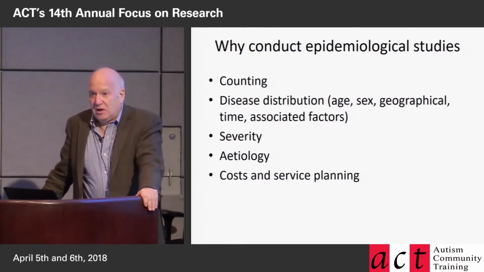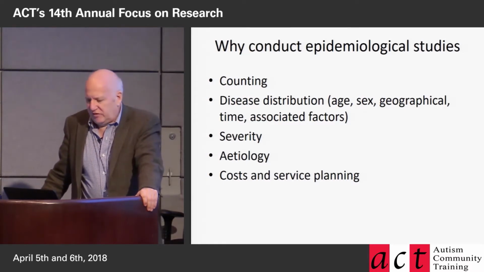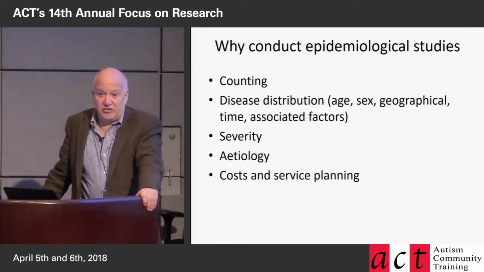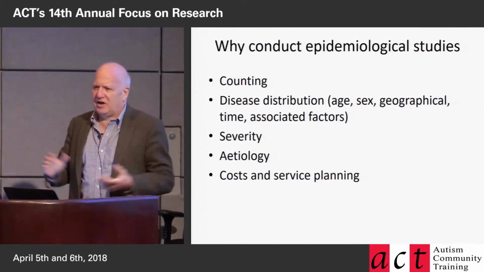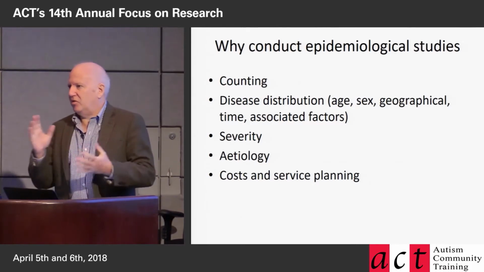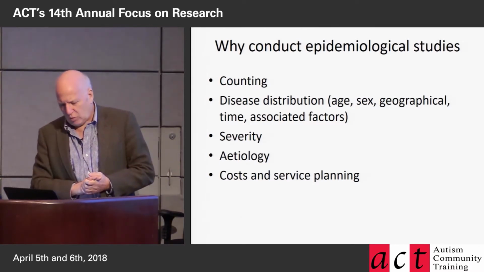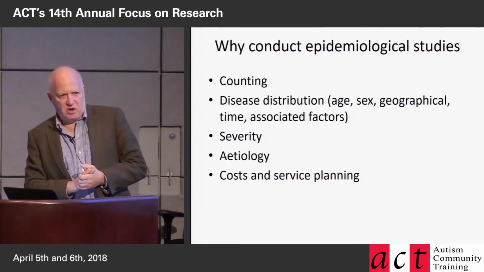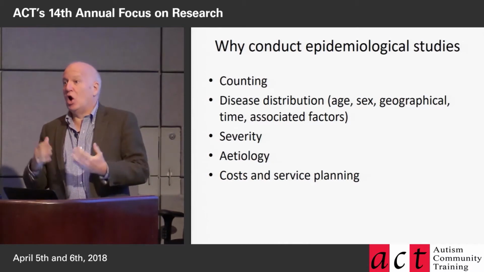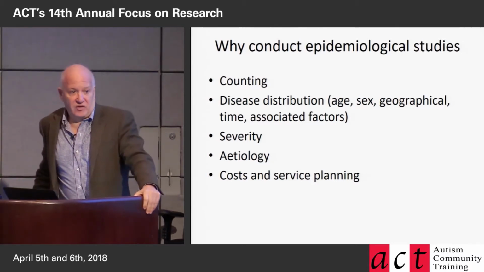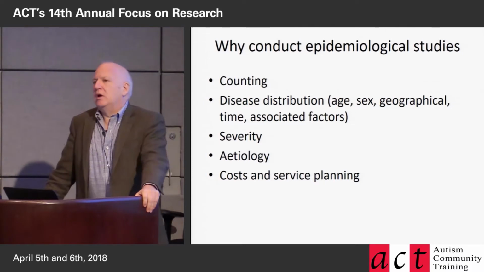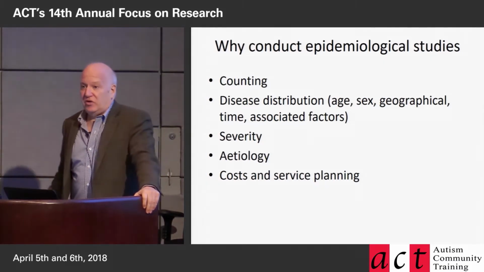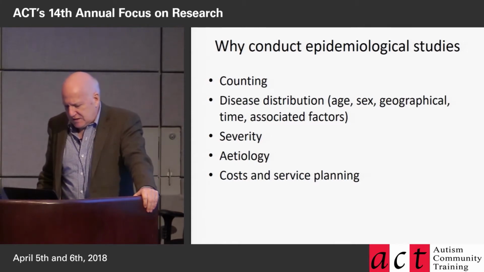We're able to say something about the sex distribution of different diseases. Some diseases, particularly infectious diseases, show striking geographical differences. Over the years, there's been interest as to whether there are various environmental agents that might predispose to ASD, so people have looked at geographical distribution of that condition as well. William was pointing out yesterday that there have been significant changes over time in the prevalence of ASD, and of course that's a challenge to know whether those changes reflect an increase in the true underlying rate of the disorder or whether they reflect better detection.